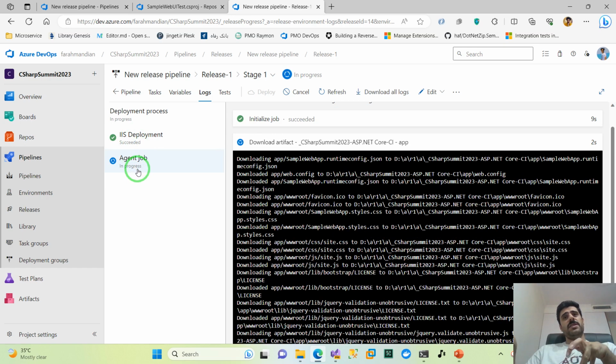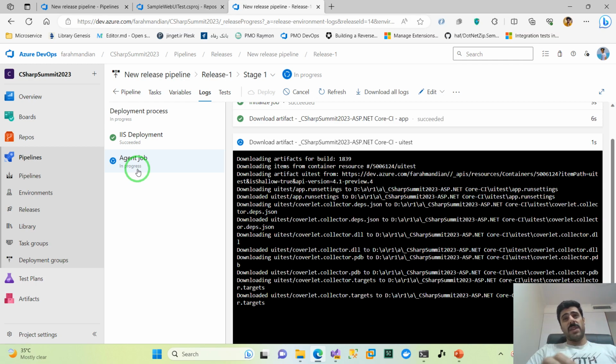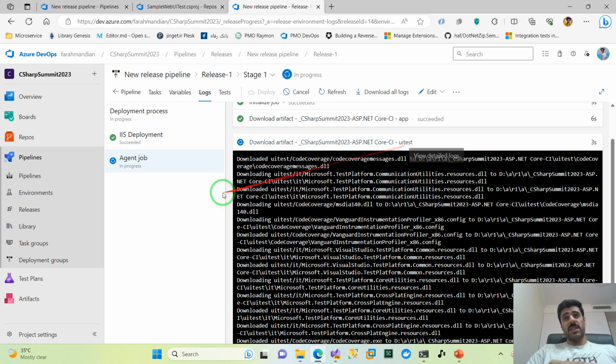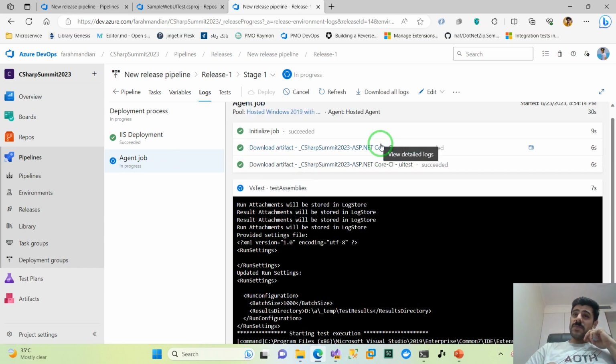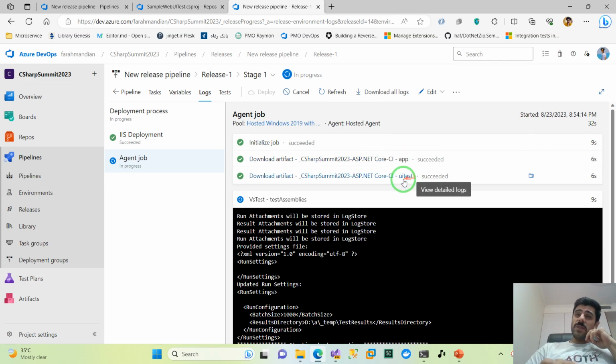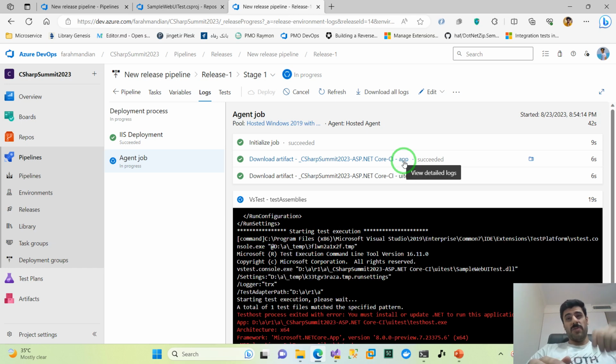In order to start testing the application, of course, first it needs to download the artifacts. As you can see, it has just downloaded the UI test. We just forgot to filter out the app download artifact. As you can see in the agent job step, it just downloaded the app artifact plus the UI test artifact. As we know, downloading the app artifact is unnecessary here, so we can omit this step from our pipeline. We will get back to it and remove it.